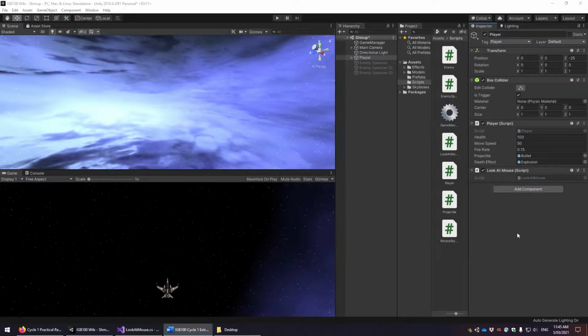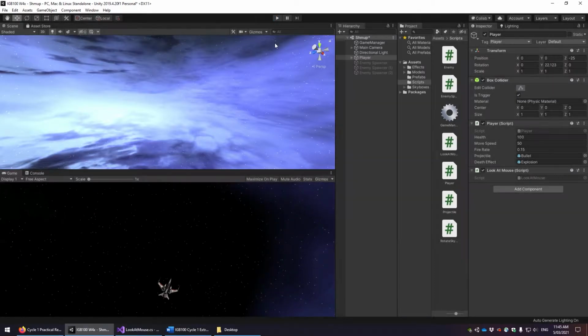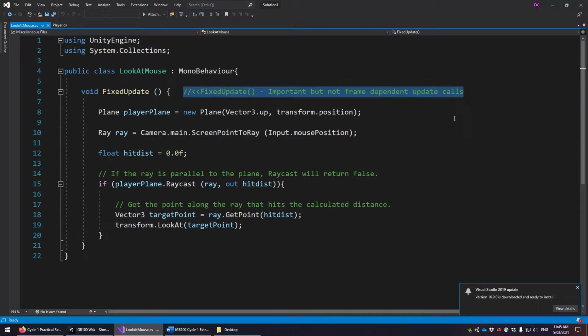If we go back into Unity and press play, you can see that functionality playing out here. Now what you might notice is that I put this in a fixed update. Now fixed updates, we kind of use them for important calls, but they're ones that don't necessarily need to occur every frame. I guess that's maybe the best way to describe what a fixed update is used for. It's like, this has priority, but we don't want it to chew up too much computational power if possible. So something that's essential, like looking at the mouse, is something you could put in a fixed update. So keep that in mind.